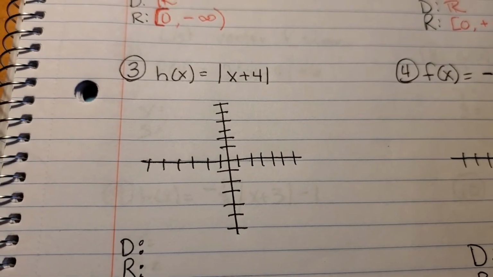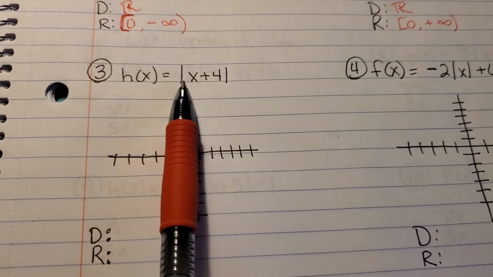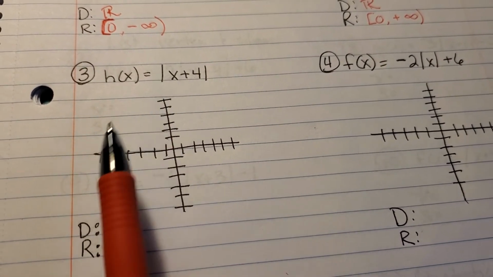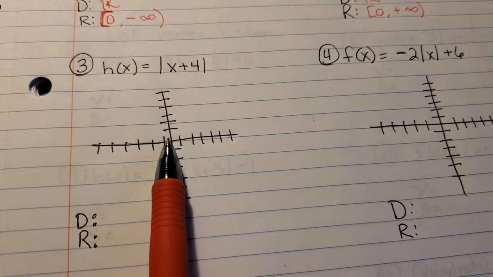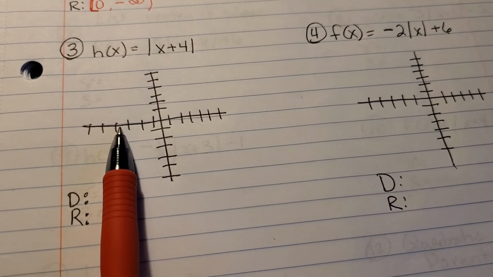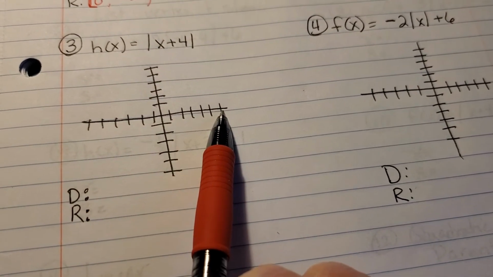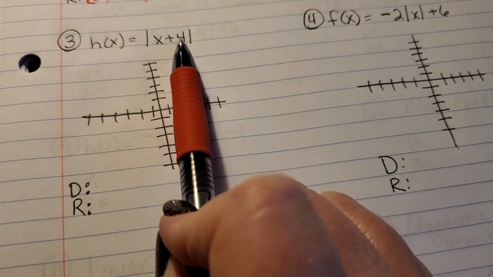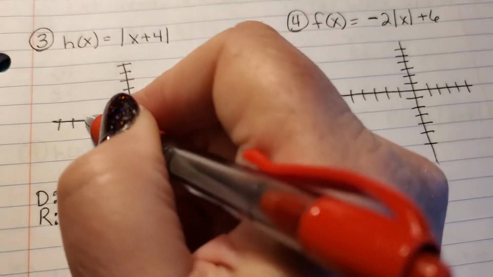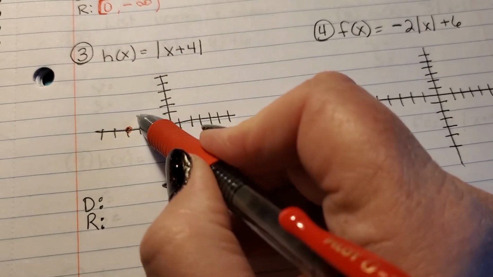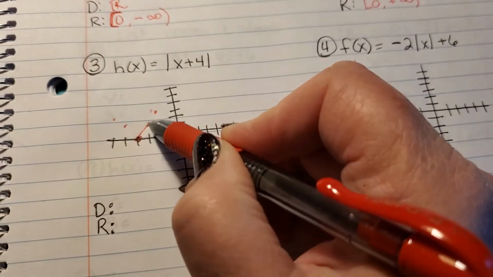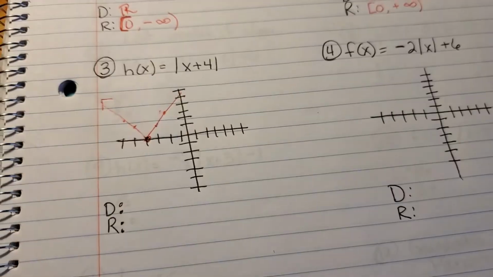Okay, this one, nothing changes with the slope, right? But we do have this little guy here in the middle, which will affect our vertex. Remember, our vertex on a normal parent function, when it's just the absolute value of x, is going to be 0, 0, right? But this one, because we have this 4 here, it's going to shift us to the left, actually. It looks like because it's a positive 4, you'd think you'd shift to the right, but you don't, because you ask what makes this 0 inside here. Negative 4 would make this 0. So we go to negative 4: 1, 2, 3, 4, and that is our vertex. And since our slope is the same, we just go up 1 over 1, up 1 over 1, just like that. And voila.